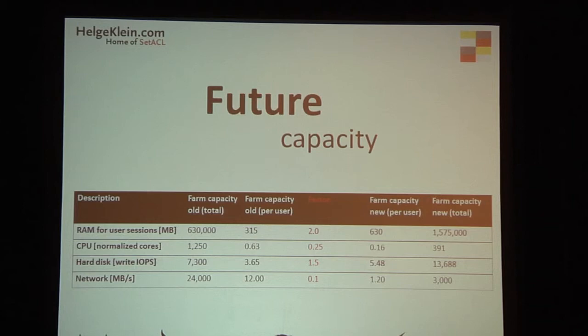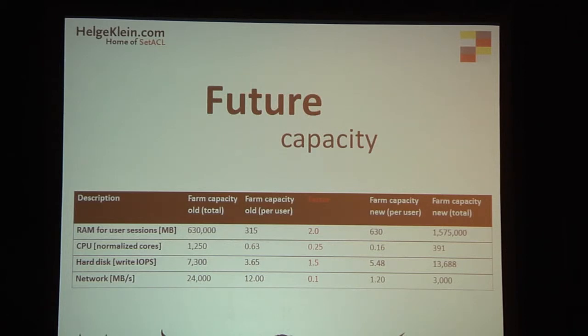Now comes the part where your experience kicks in. How much more or how much less am I going to need? We determined how loaded each component was. So let's go through this from top to bottom. We saw that the memory is used pretty heavily. So to have enough memory for the next couple of years and to relieve this memory pressure, you say factor 2 would be good, to have twice as much memory in the future per user as we have now.